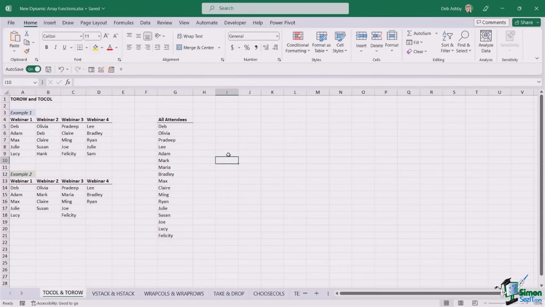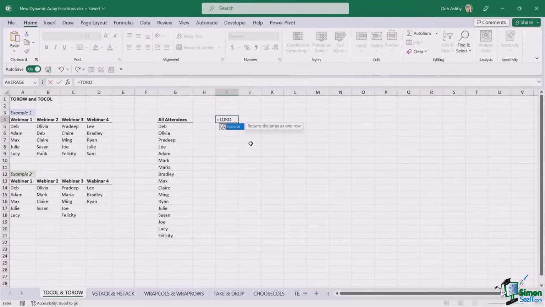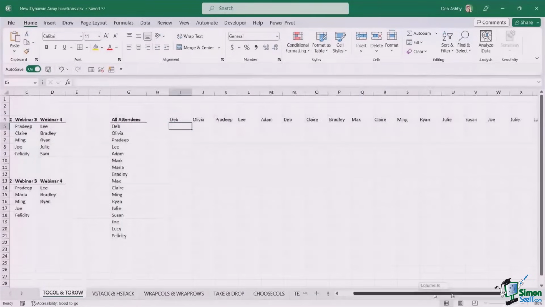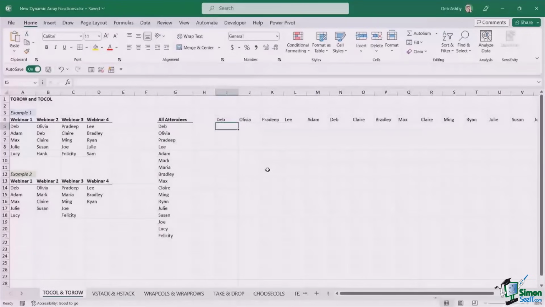Okay, so that is the TOCOL function, a couple of ways that you can use that. And as you might imagine, TOROW is pretty much exactly the same. It works exactly the same, except instead of combining everything vertically down the page, it's going to combine everything horizontally. So I'll just show you very quickly, because once you know one, you pretty much know the other. Let's do TOROW. The arguments are exactly the same. So let's use this example. This is the array. Close the bracket, hit enter, and you can see it's just going to combine them in a big, long, horizontal list. Okay, so that is TOCOL and TOROW.